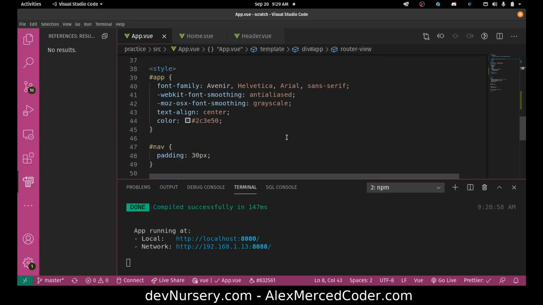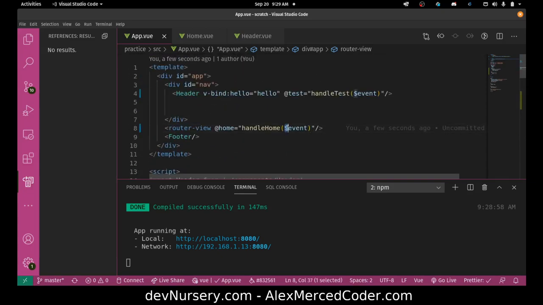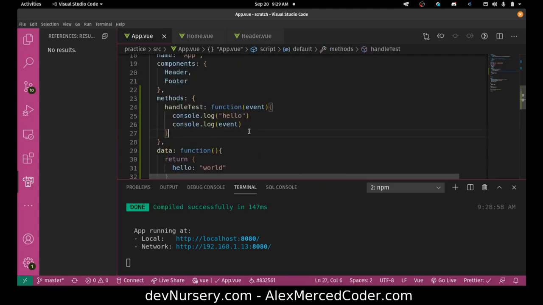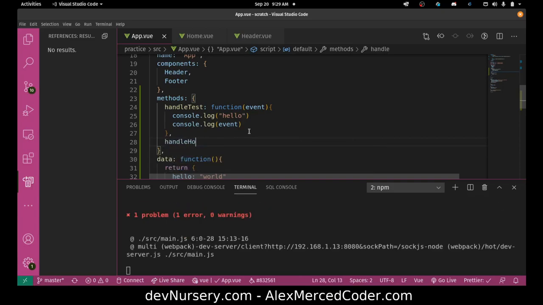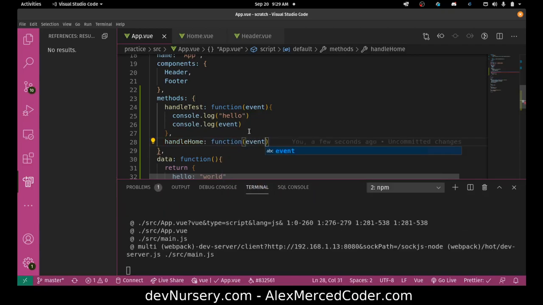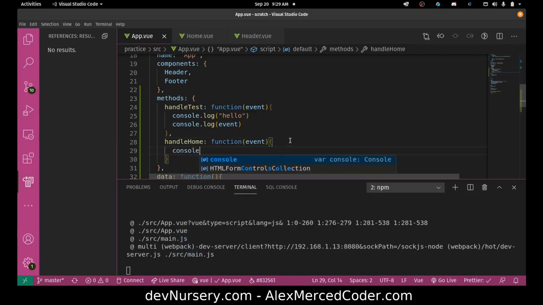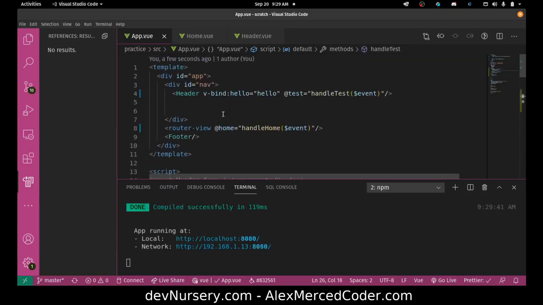And I'm not 100% sure if the $ sign matters. I think it does, because I think we're referring to a specific property that's just kind of floating around in the instance, but here we go. So back to methods. Handle home function, the event, and here's just the function definition, so the $ sign doesn't matter. It's just that object is being passed in as event. So we'll just, again, console.log event, so we can see that we are receiving that event. Just make sure that over here it's passed in.